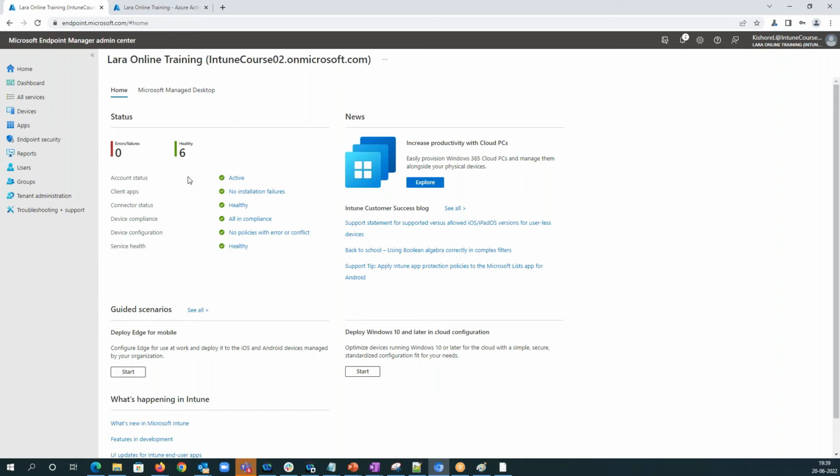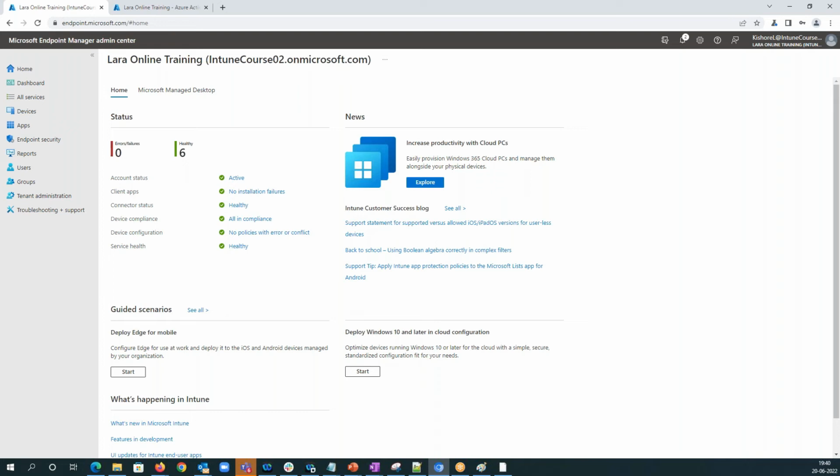Is this one, configuration policies, similar to client settings in SCCM? No, in Intune it is not similar to client settings in SCCM. You cannot draw the parallels here. I can say it is similar to your group policies.